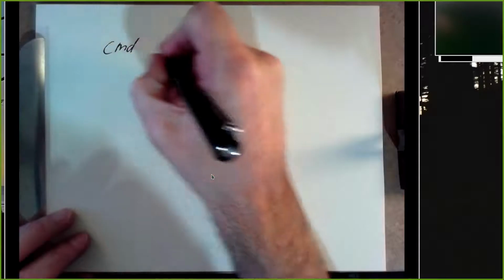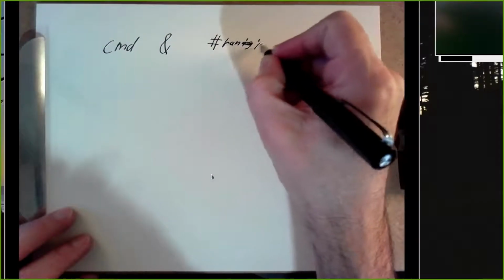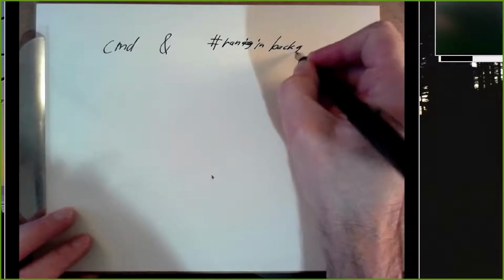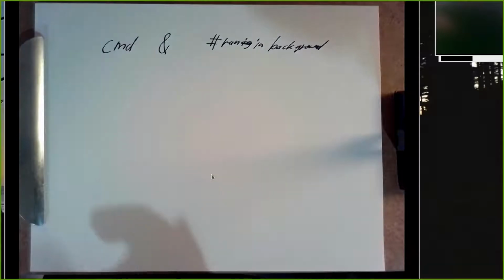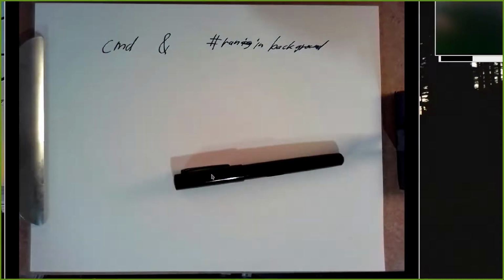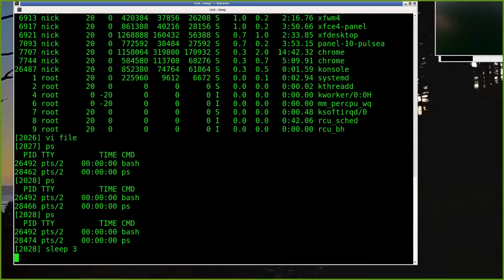But one thing is to say a command with an ampersand at the end to do what's called running it in the background. I'm going to use that to make our analysis of ps a little more interesting. So there's a sleep command, right? If I just say sleep 3, it'll just hang out for 3 seconds before it exits. So I'm going to say, sleep for 1,000 seconds in the background.